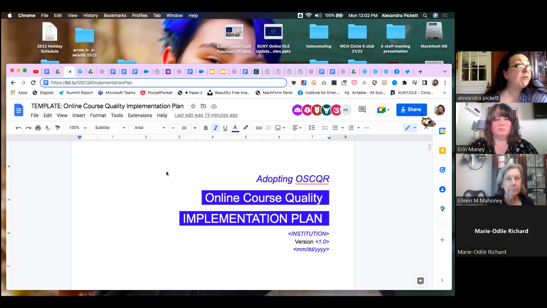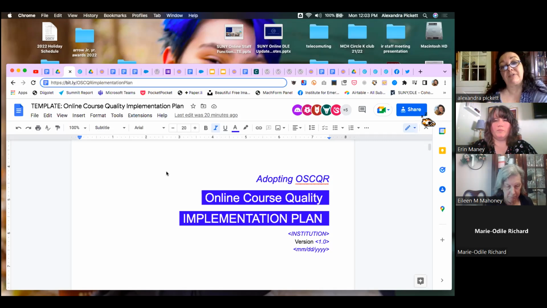For example, if you were doing an initiative to improve the accessibility of courses, or to improve the diversity, equity, and inclusion of courses, or to enhance engagement and interaction, or to do straight up course quality at a basic general level, it's always best to have a map so that you can plan out all of the different steps you need to take in order to get to where you're trying to go.